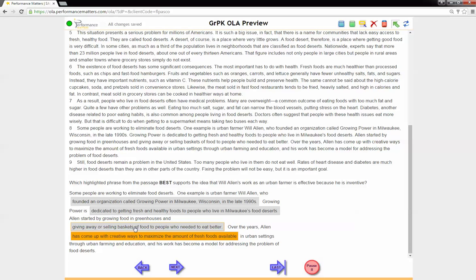Sometimes, just like the hotspot, you can select multiple areas. In this case again, you cannot, and notice that the highlight is only in one selection and not both of them. If you make a mistake and need to unhighlight in either the hot spot or the hot text, just simply re-click it.